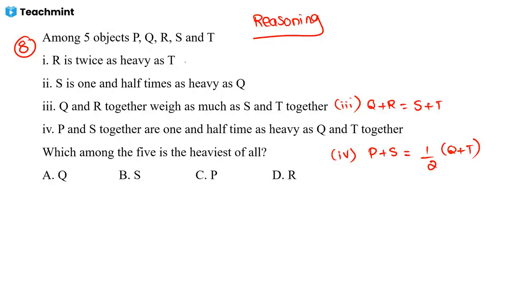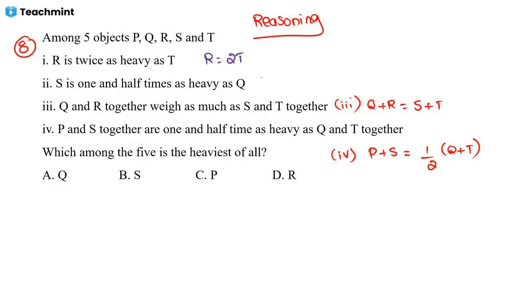You have to solve the equations here. Okay, a value assumption problem, where there are a lot of things linked. R with T, then S is half of Q. It's not linked. R is with T. S linked with R means okay, fine, but S is linking with Q. Q and R together weigh as much as S and T together. So just try to find one by one relationship here. P and S together is 1.5 times Q plus T. Fine. Let's start. R is twice T.